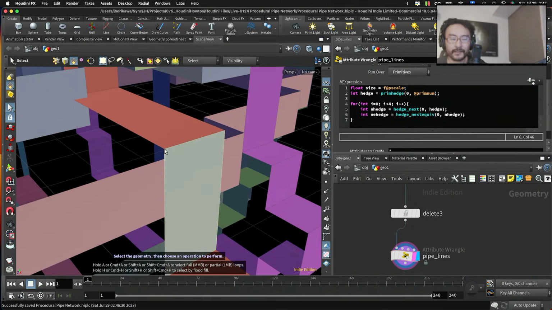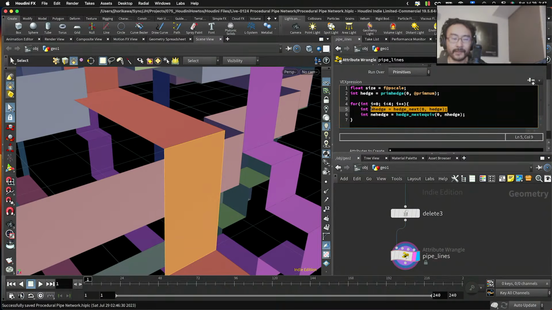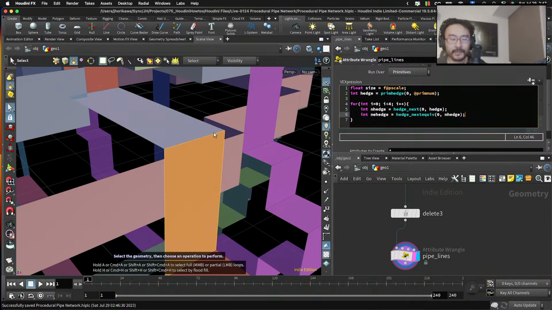If I'm looking at the half edge which belongs to this primitive, where the start point is here and the end point is here, then the next equivalent half edge for this half edge is the one that belongs to the neighbor primitive, where the start point is here and the end point is here.